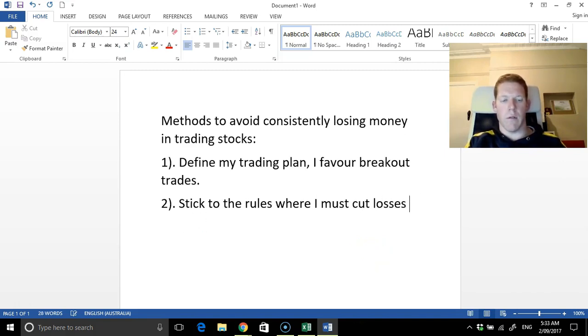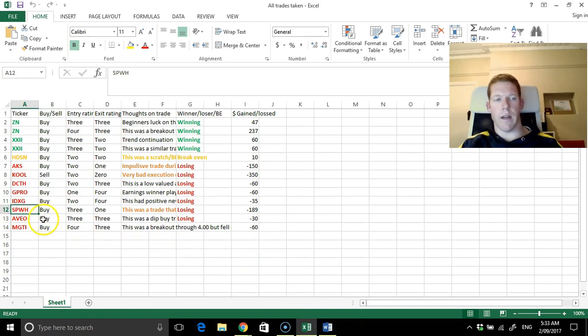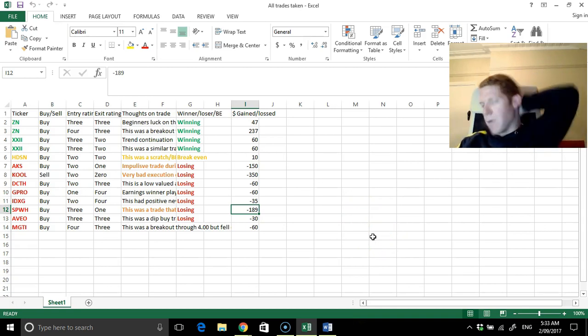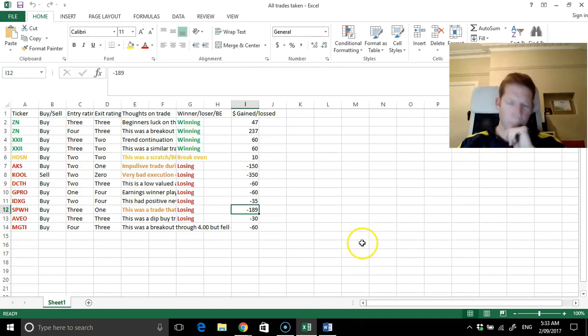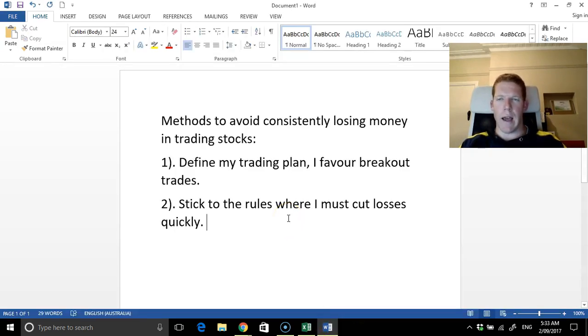So this is really reinforced by a trade I did last week on SPWH, and it was 189. What happened there was I just let it go well into another support level, and it was just reckless trading. Once a move like that is made, it's quite difficult psychologically for me. I naturally don't have a stubborn nature, and I want to cut losses quickly. I don't know what your comfort level is for a loser. It might be 5% a trade, but for me, it's really around 1%, so around $100.